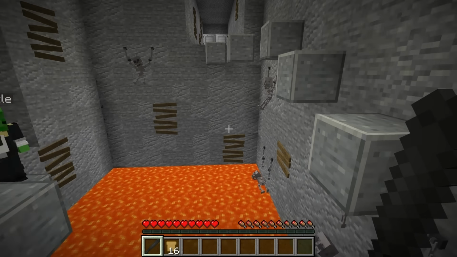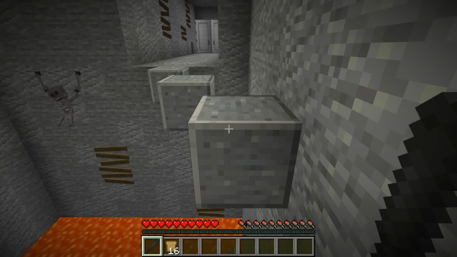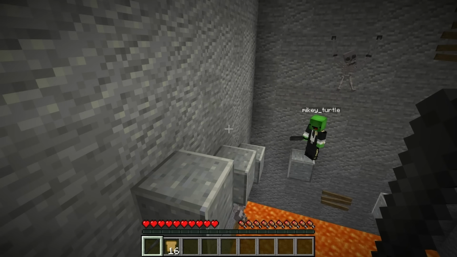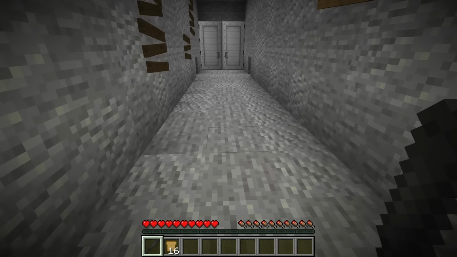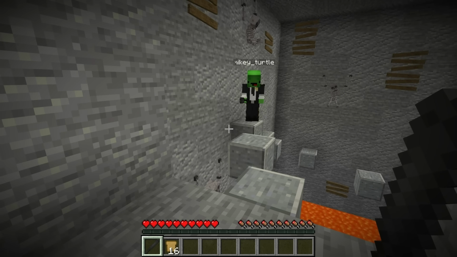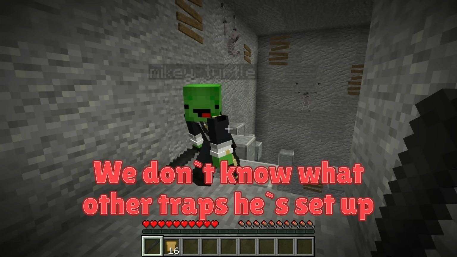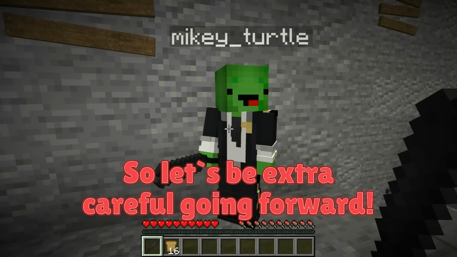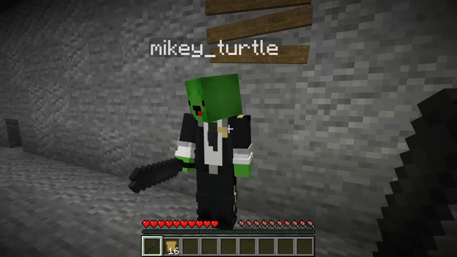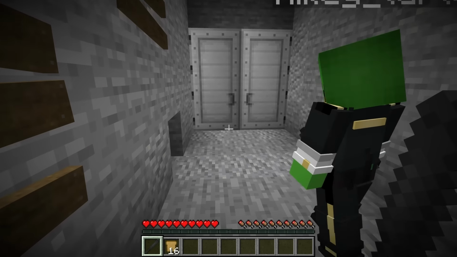Slowly. Let's go. Coming! If we're prudent enough, we'll definitely be able to get to this criminal. I really want to catch him. There we go. Yes, I made it up. Good work. Nice. Now, we don't know what other traps he set up, so let's be extra careful going forward. Extra, extra careful. Hang on. There's a door over there. Let's go. Sure. Come on!